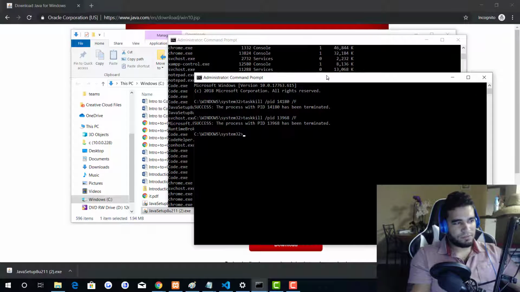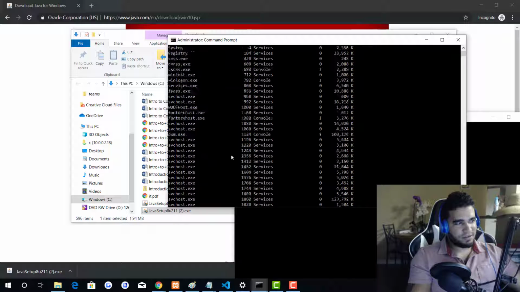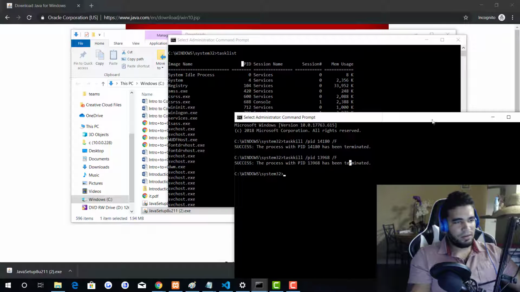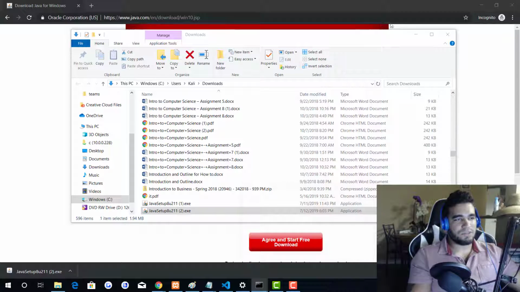So I just had to do what's called a task kill, where you lay out the task list. I really want to tell somebody about this because I thought it was pretty cool. You lay out the task list, get the PID number, and you can do this all from one command prompt. I just like to do it from two. Then you go taskkill /PID, enter the PID number, and then you force it. You have to do all this from administrator. Anyway, back to the Java install.